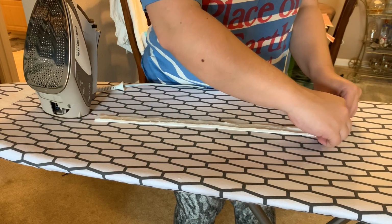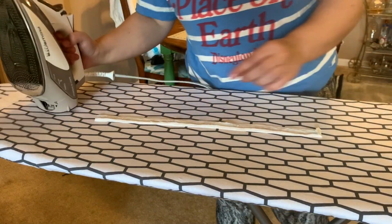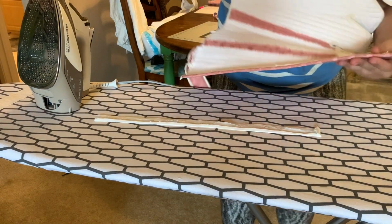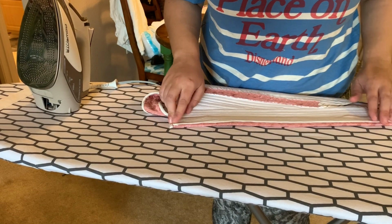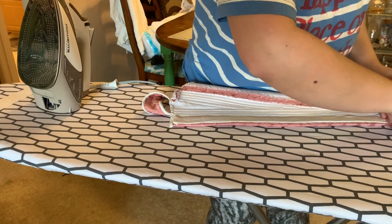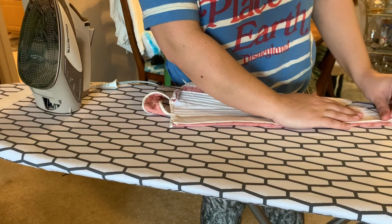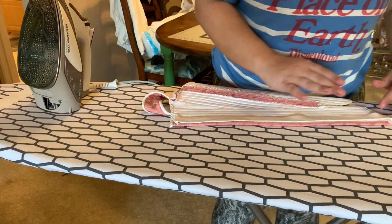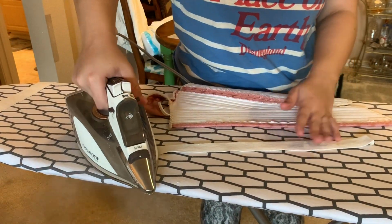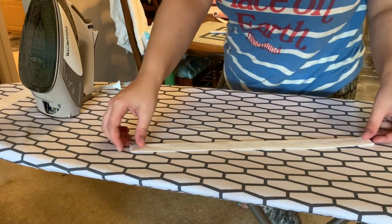I was a little confused, so these are going to be fully lined stays, but I don't want the eyelets going through that lining because it's supposed to be removable. But the way I did the edges where the lacing is going to be, I just folded them over so the raw edges are sitting on the inside, and then I just whipped it down earlier. But I didn't want to do the eyelets over that because there's a chance that fabric could start fraying. So my solution to that was to cut these little strips of the lining fabric that will be permanently in the stays. It's like one long strip that I just folded over all the edges in, and then I just whipped that down over where the seams are, or the raw edges are. And then I was able to put the eyelets through that, and that will never go away.